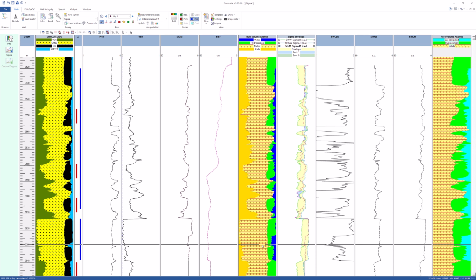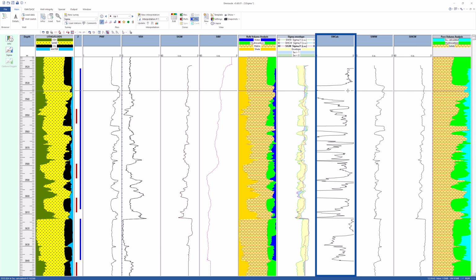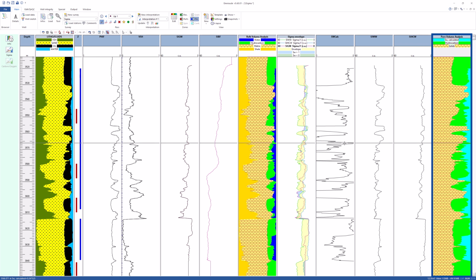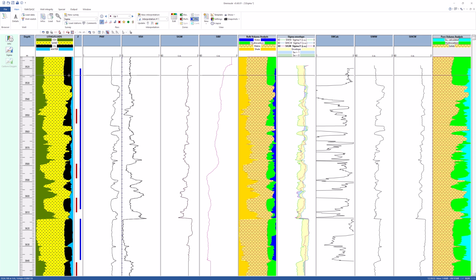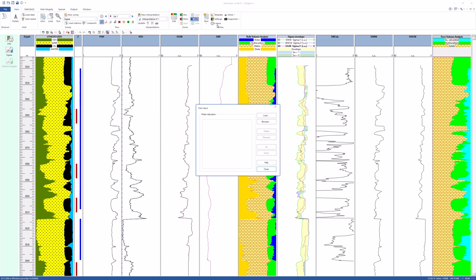The results of a sigma interpretation include a calculated water saturation track, the pore volume analysis, and the bulk volume analysis. If historic water saturation curves are available, it is possible to create a time-lapse view.